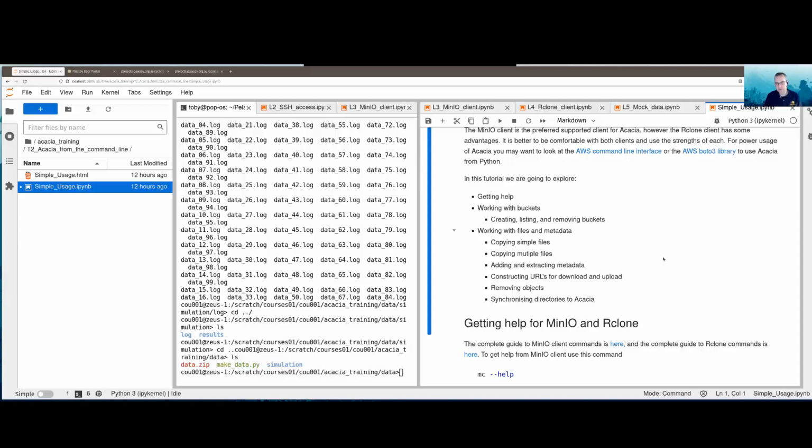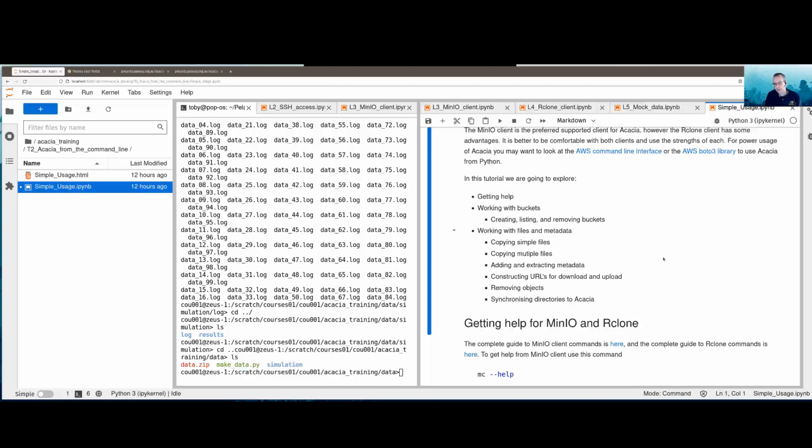So sometimes you want to share the data that you have on Acacia, and it's just a simple matter of creating a link. So you know that link that we had a little bit of problems with before, that was actually a link to the course material which is hosted on Acacia right now. So you can construct URLs to things that are on Acacia, and you can send those URLs to colleagues.